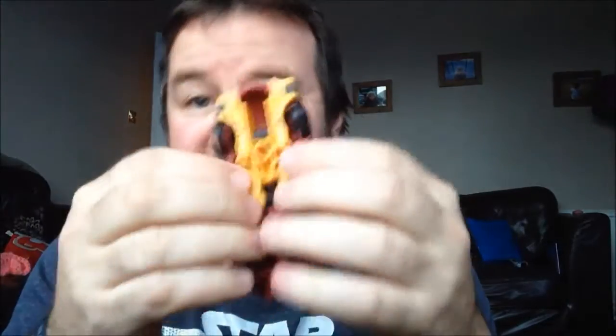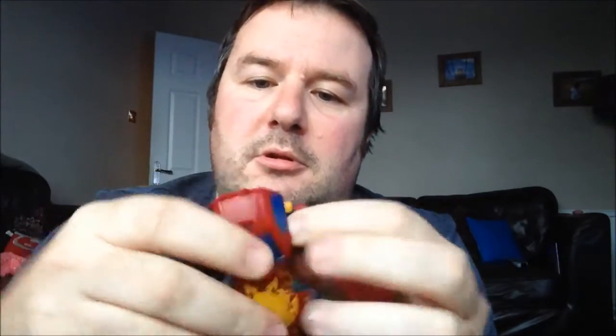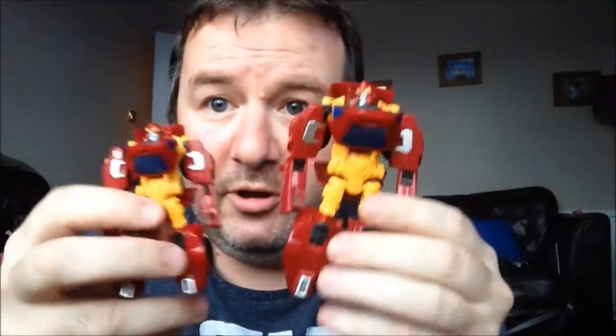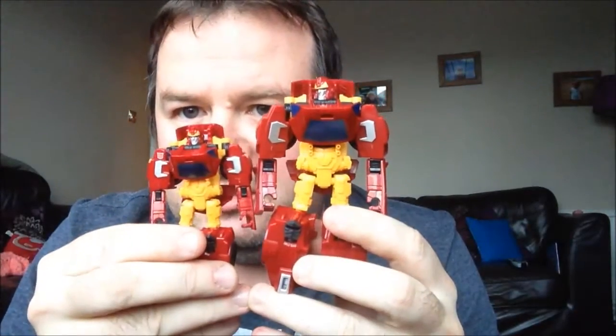KO, identical transformation, pull the arms out, unhook the bonnet, fold it over the back, fold over the arms, unhook the legs from each other, very good.